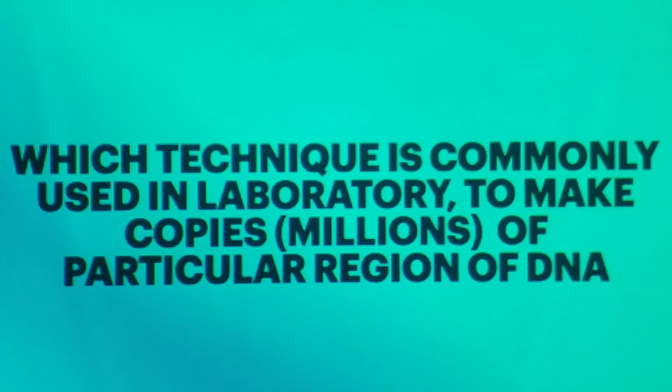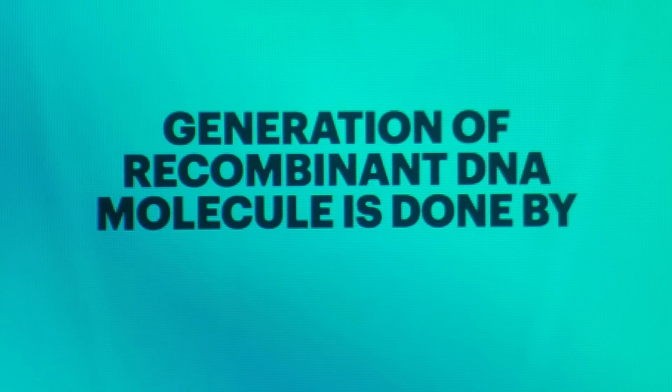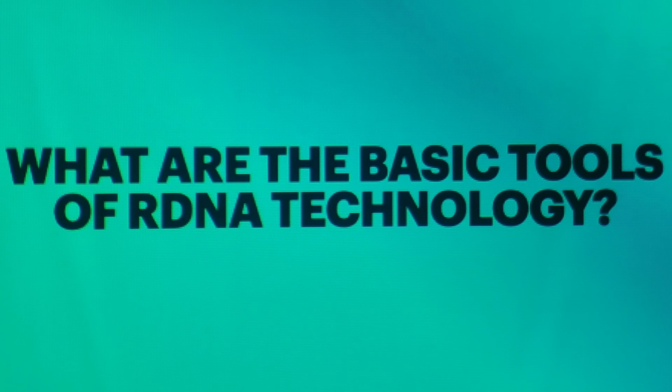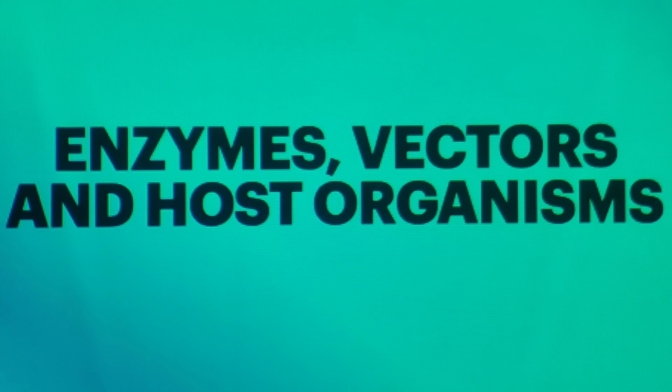Insert. Abbreviate PCR. Polymerase chain reaction. Which technique is commonly used in the laboratory to make millions of copies of a particular region of DNA? PCR. Generation of recombinant DNA molecule is done by insertion of the DNA fragment. What are the basic tools of rDNA technology? Enzymes, vectors, and host organisms.